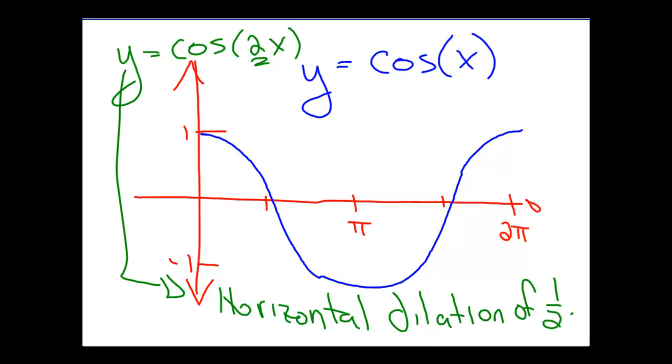So a horizontal dilation of 1 half means that everything gets half as far from the y axis as it was. In other words, this distance here gets cut in half, and this point will move over. The distance from 0 to pi from this point will get cut in half. Everything will be moved over by a factor of 1 half. Each x-coordinate of every single point on this curve, if we look at this point right here, this point has the coordinates 3 pi over 2, 0. And what will happen is this particular point will be moved over so that its x-coordinate is 1 half of this value. Now half of 3 pi over 2 is 3 pi over 4, which is this point right here. So the graph, this point on the graph will move to the new location, 3 pi over 4, 0.